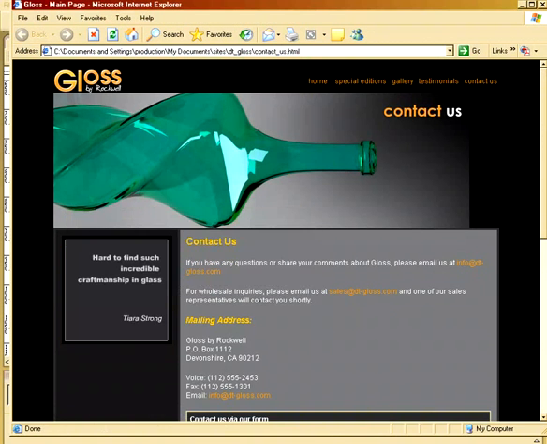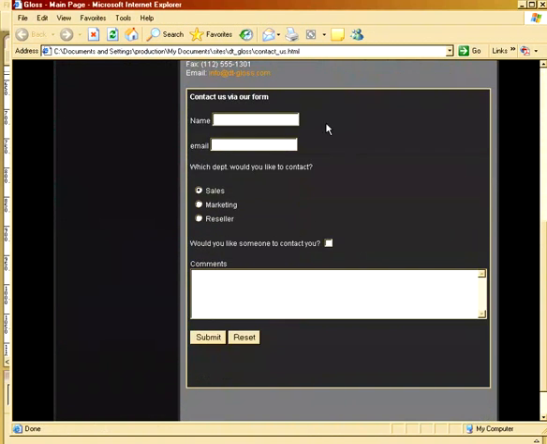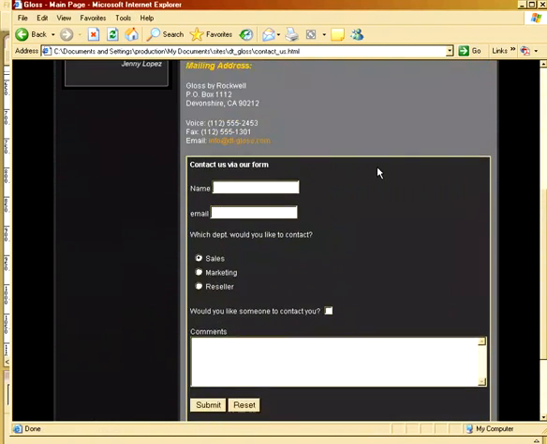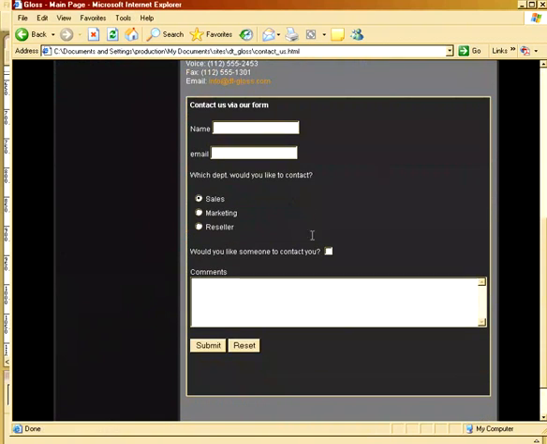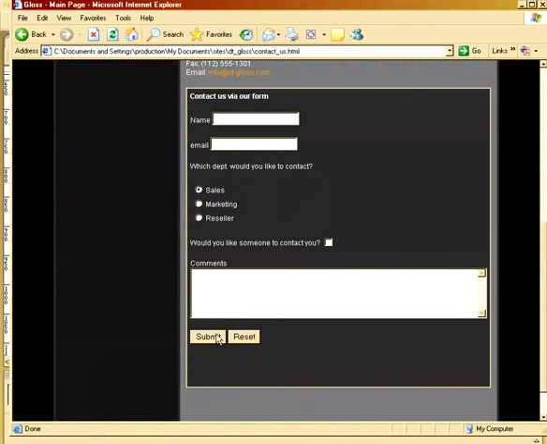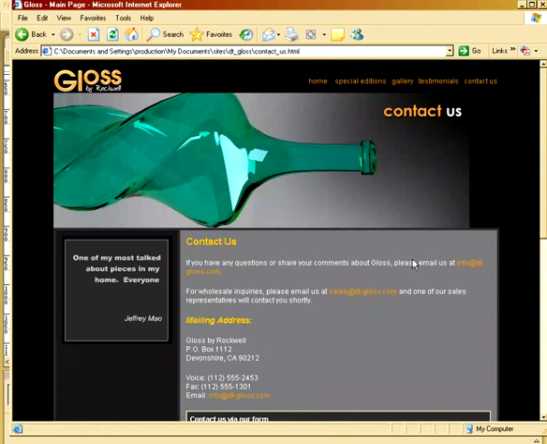And we'll go ahead and allow all of this blocked content to come through. Here's our form, looks really good. Our comments, so I can put in my name. Okay, I want to talk to marketing. Yes, I want to be contacted. And if I hit submit, it's going to run the action and call that a day. Now, currently, our submit doesn't have a command set to it, so we'll do that here in just a second.